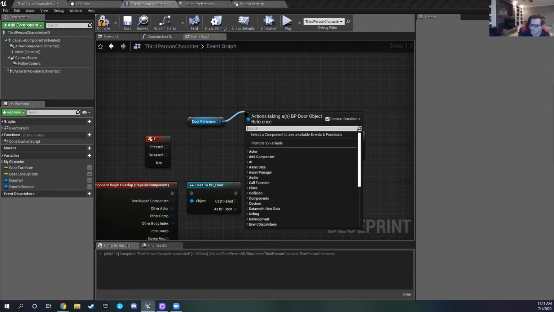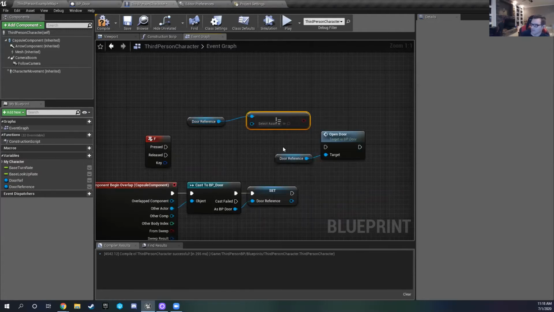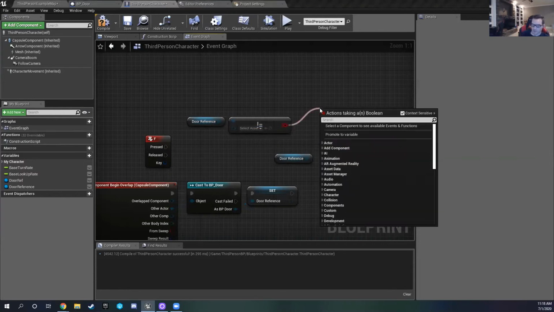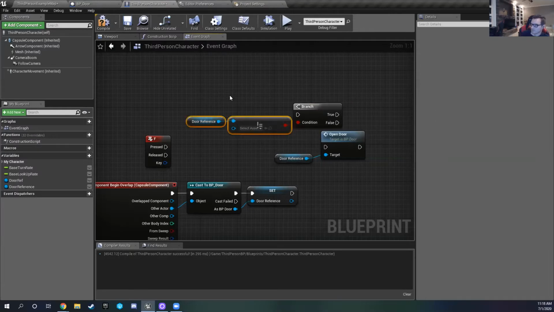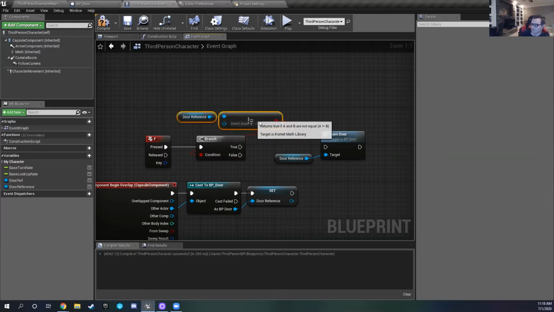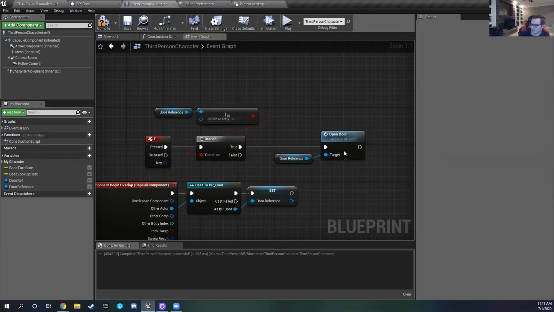And we could do this by checking to see the not equal node. So essentially, if the door reference is not equal to nothing, then we want to be able to open the door. And since that's a Boolean, a true or false value, we can hook that up to a branch and then plug that into true.